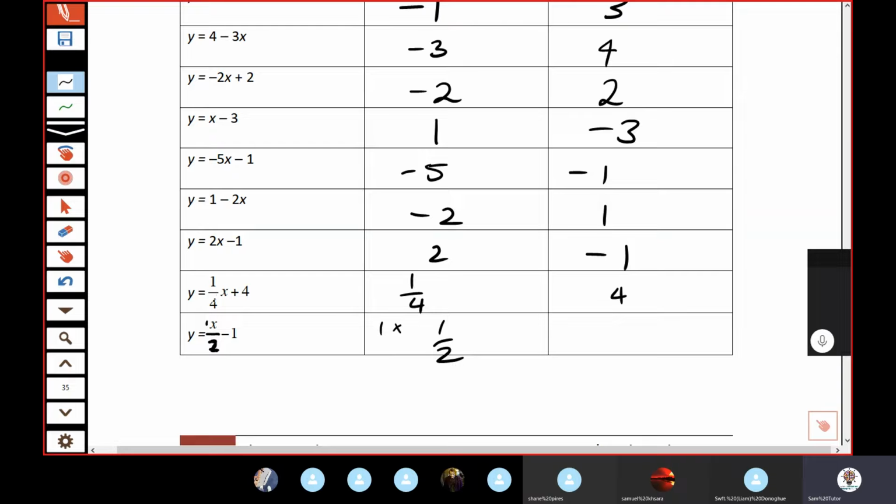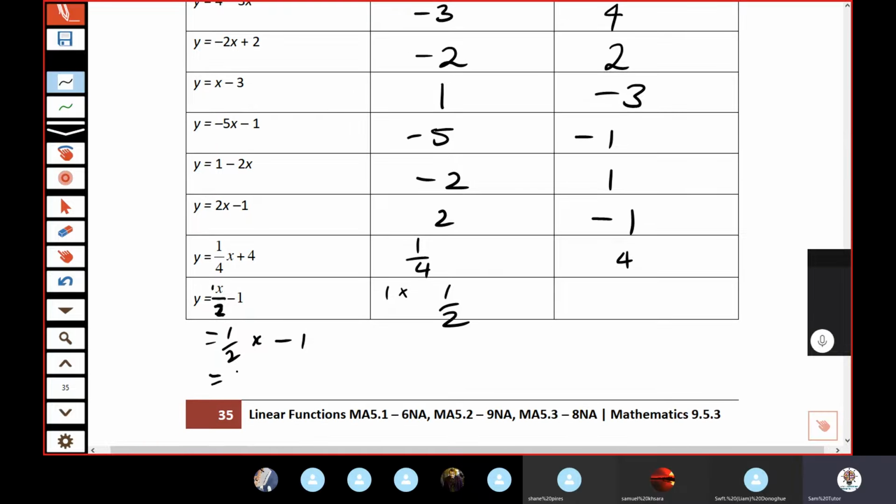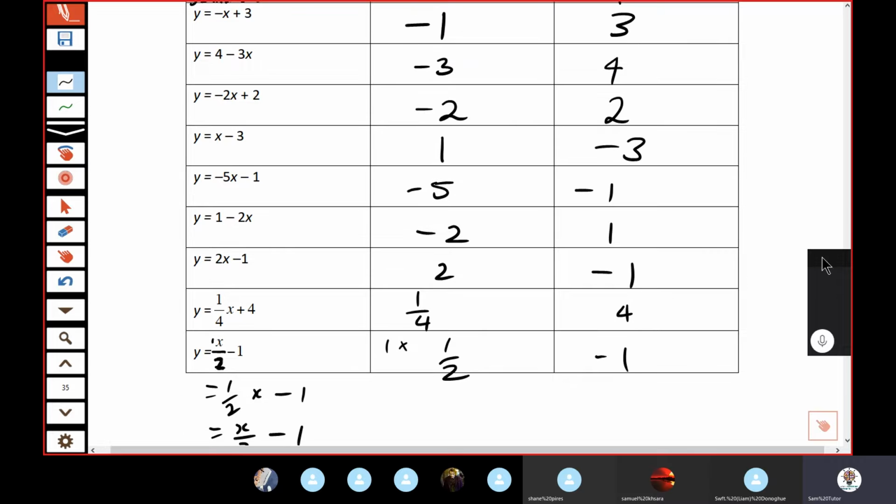So tricky, because look at the one that's in the quarter here. We've written it as 1/4x, and you can tell it's 1/4. But that can also be written as 1/2x minus 1. Or we know x times 1 is x, so we could write x on 2 minus 1. It's the same thing, but everyone gets fooled by that one. Be careful. It's 1/2. And then, of course, y-intercept of -1. All right. Any questions at this stage? I think that made sense to all of us.